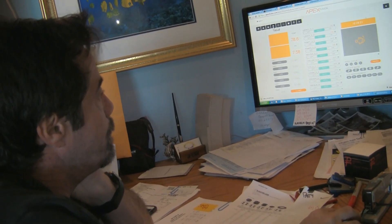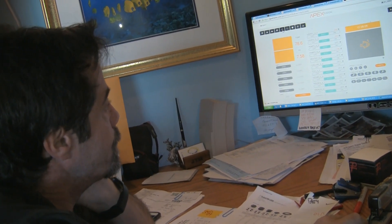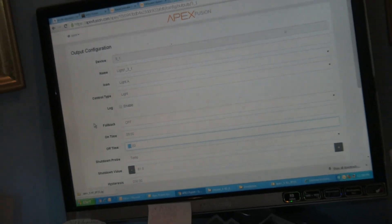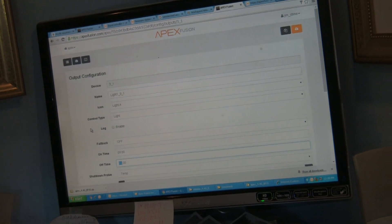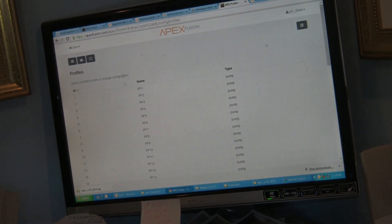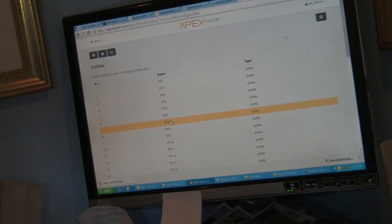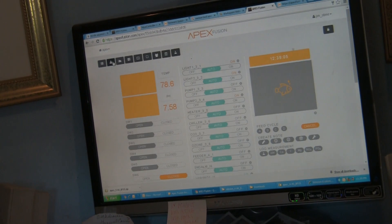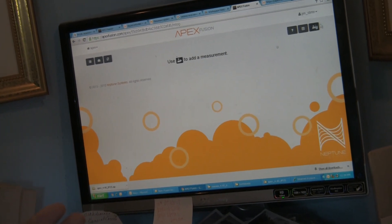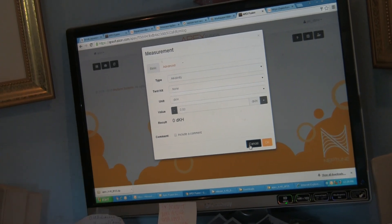I'll go back to dashboard. We don't have any outlets that we're tracking history or status on, so there's really nothing in that information field. These are the list of all the outputs — the outlets — and if we want to go in and program an outlet, this is where you would do it. I can go in and do some quick setup here, which we'll do when we go back to configuring the Apex. This here is profiles. Profiles are things we'll utilize — for example, Jim's lights. When we set Jim's lights up on his Apex, this is how we'll program those. If you're keeping track of your calcium or alkalinity, this is where you would do that. You can add a test on alkalinity and put that information in here, and it'll create nifty graphs over time as you build that information.